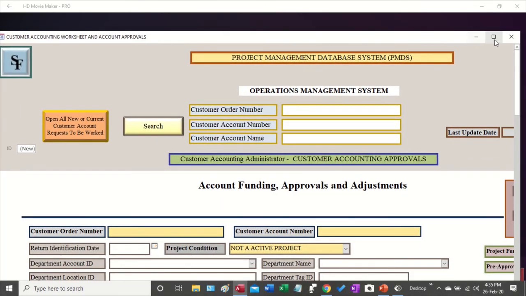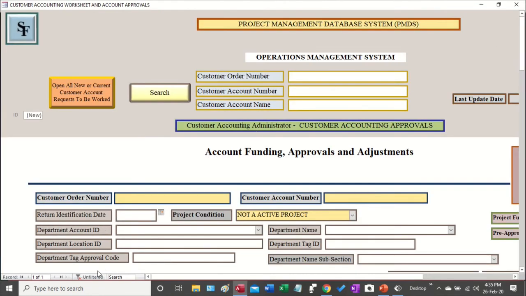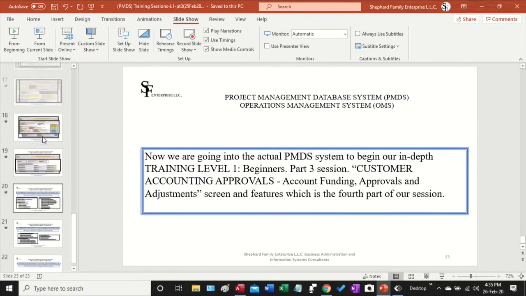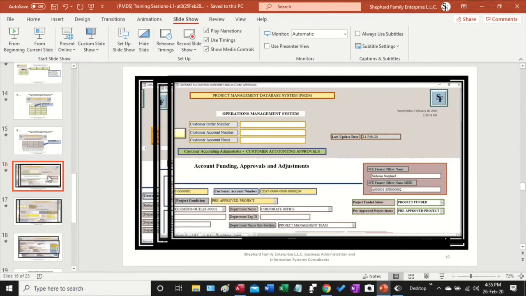And in here we're going into the account number. I thought I had the account number here. Let me go back to our training document. Customer account 204.